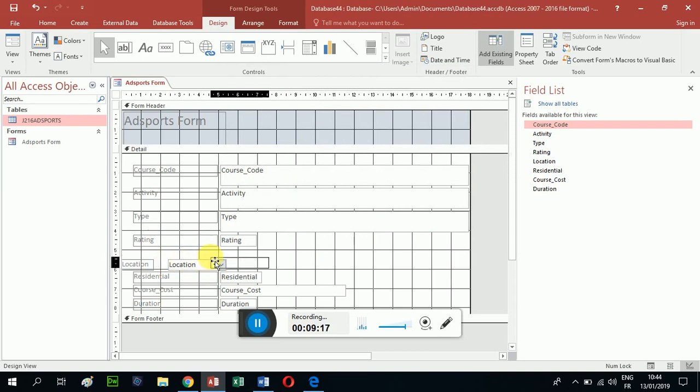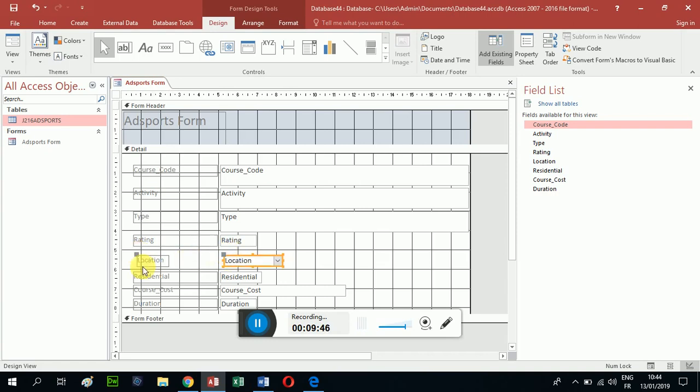I've created a combo box. I'm just going to move these over here. You can see this combo box is set up with location. The way I can move these around, see the little square there? If I click on the square and get that quadruple arrow box thing, I can move them around separately.